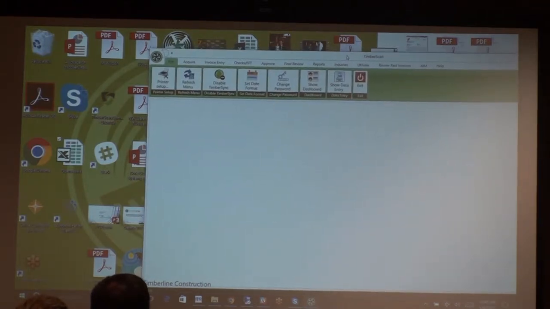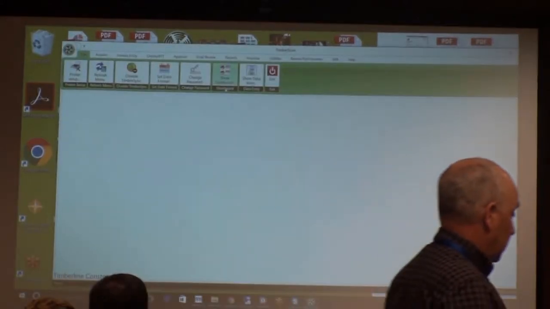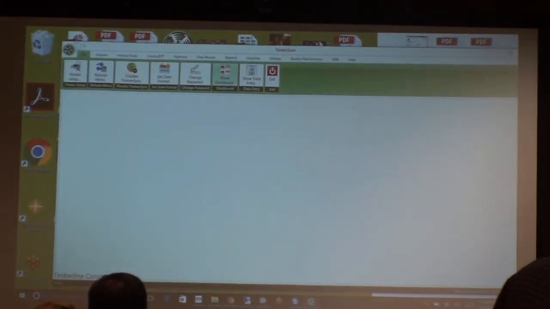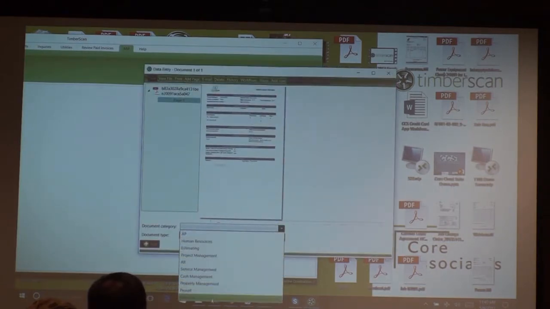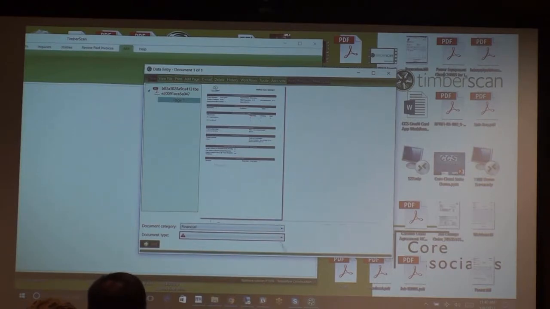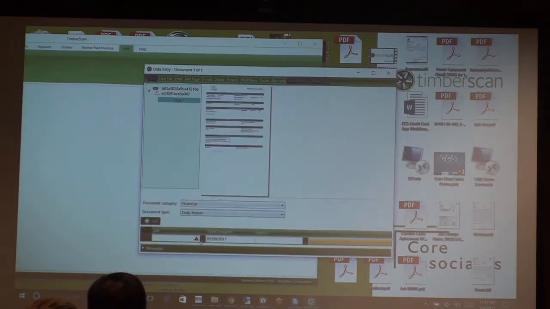Let's say we have a daily report that, again, maybe it's something that you've created where you're filling out the information, and people in the field are processing information on this daily report, and now we want to save that daily report in your repository. So again, what do you have to do? You have to come in here, and I would have to take that daily report, acquire it, drag and drop, or what have you. I'd have to go through and code and index that daily report in order to get it into the system. So we plug this information in, I have to say what job it's associated with.